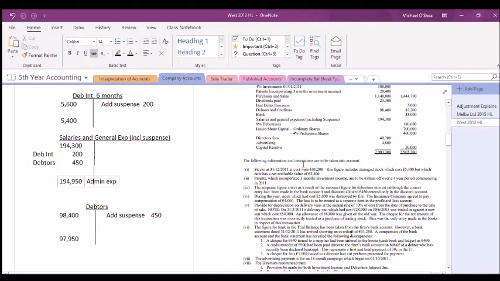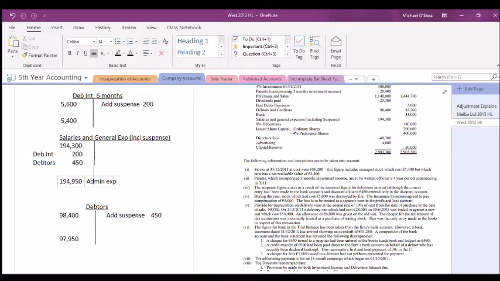Now the second part here is the discount allowed entered only into the discount account. So again, discount allowed, if you allow a discount, that means somebody's paying you and you're saying to them, look, I'll let you off 450 euro. So you're allowing a discount. So who pays you? Debtors or creditors? Well, debtors pay us. So we allow a discount to our debtors, and seeing as we have to pay creditors, we can receive a discount from them.